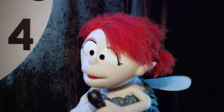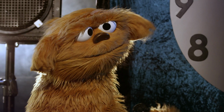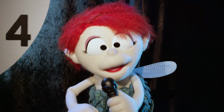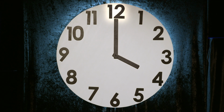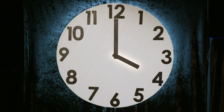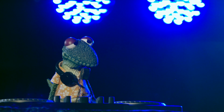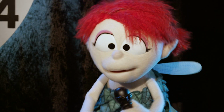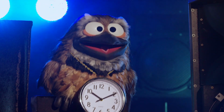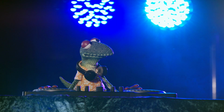I got a lesson for you gals and guys, so everybody listen up, cause it's time to get clockwise. I'll start simple, then I'll deeply delve. It's so easy when the big hand points to 12. Once I explain it, you can do it in your slumber. Cause when the little hand points to a number, you say the number, then you add o'clock. If it was any more logical, it'd be Spock. How about we give them some examples? DJ Gilbert, drop those samples.